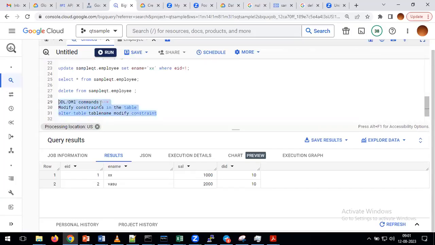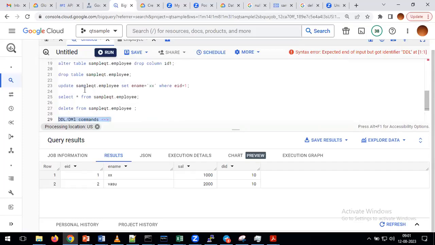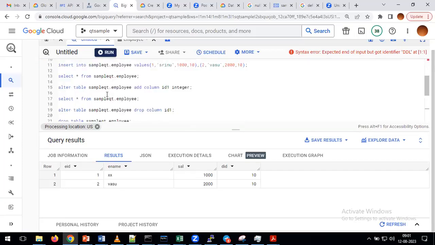Focus on how we can perform all these DDL operations by using create, alter and drop, and how we can perform the DML operations. What is meant by DML operations? Insert, update and delete. Now tell me how we are doing all these operations here, by using the console only. But within the console, we are using all the SQL queries or commands, and with the help of the commands we are creating the table, altering the table or dropping the table, or by using the same commands we are performing the insert, update or delete operation. Indirectly all these operations we are performing from the console only, with the help of the commands.